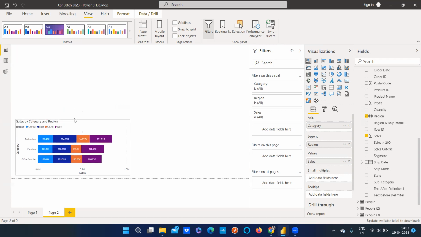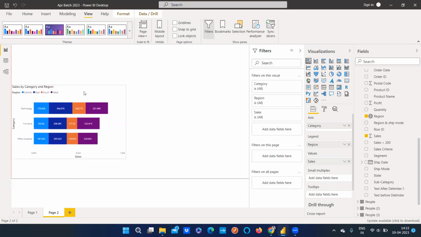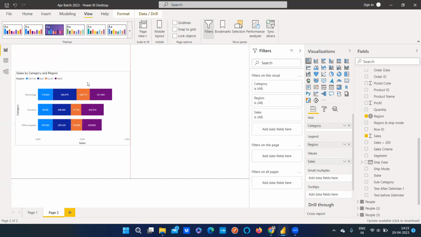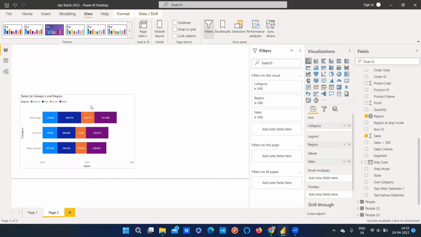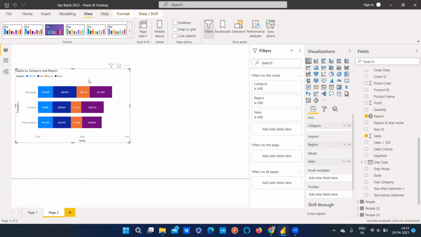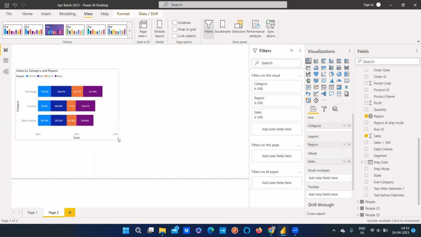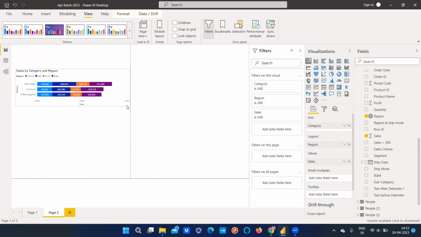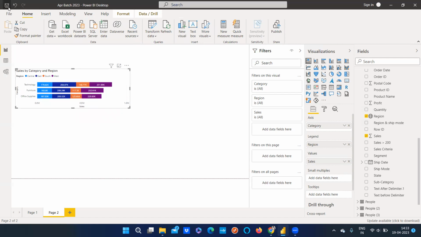That's how it is. You want to show the visual in such a way that the customer or the user understands what you are trying to showcase by the visual that you are building in here. Okay. Any questions?